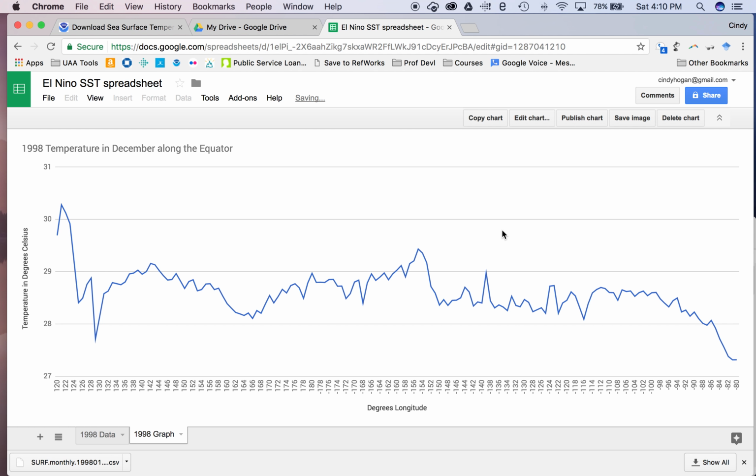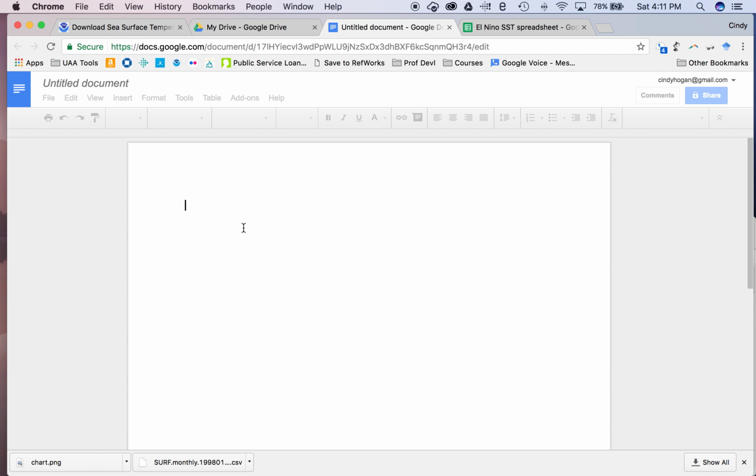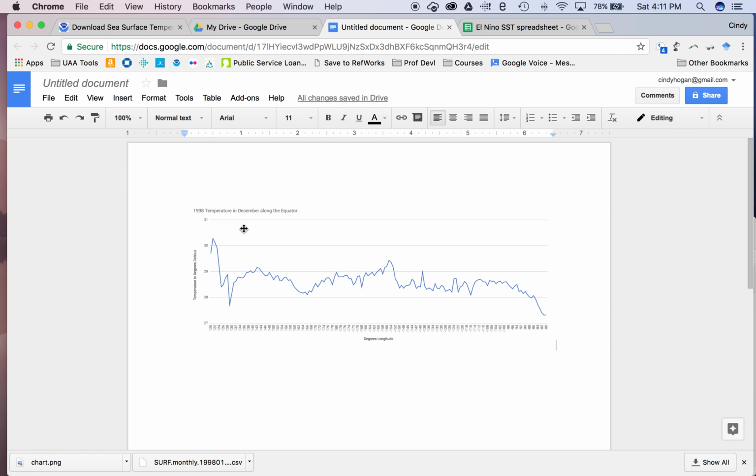And then when I want to put this into a Word document, I can save the image and it'll download it to my computer, and I can put it into a Word document that way. If I'm using a Google document, I can simply copy it, open a new Google Doc, and I can paste it. And so that's a nice, quick, easy way, if it works, hopefully it's going to work, quick, easy way to get my graph into a Word document.